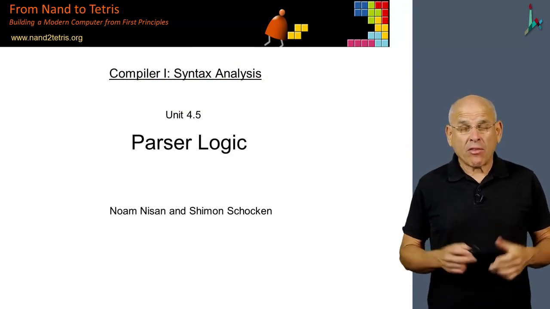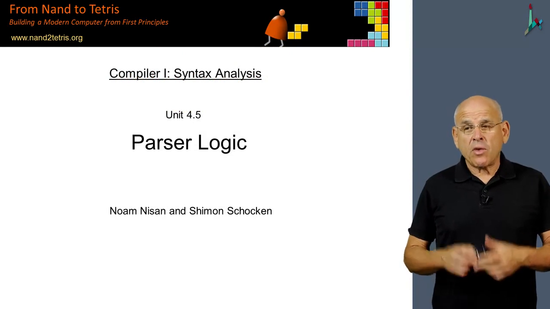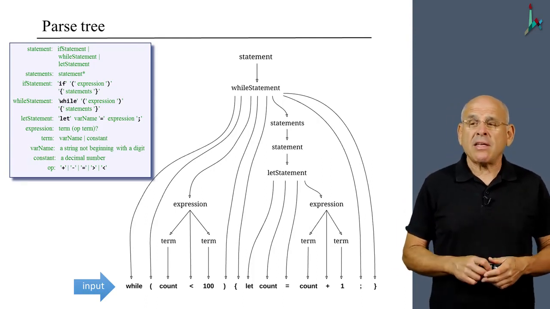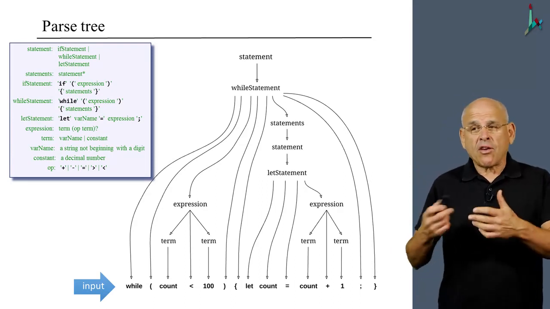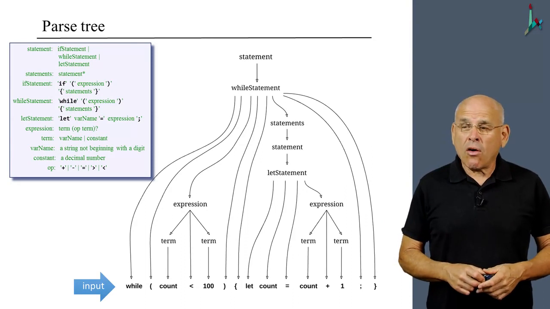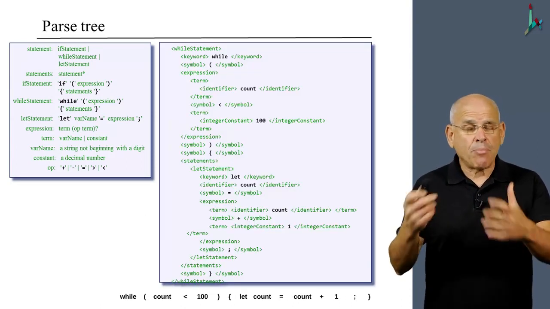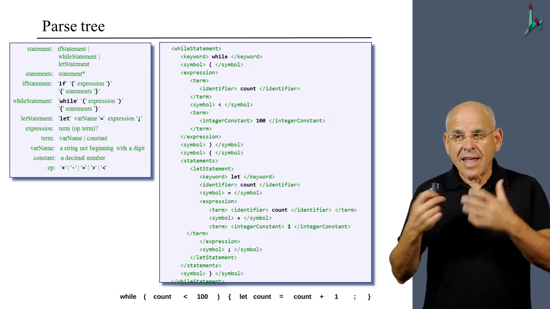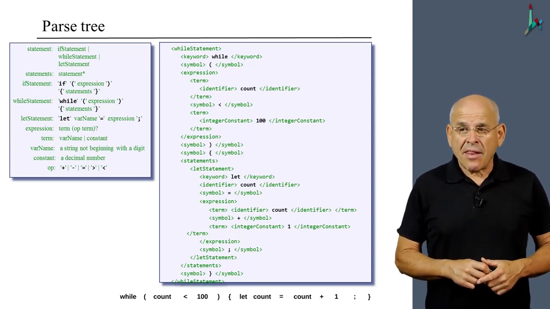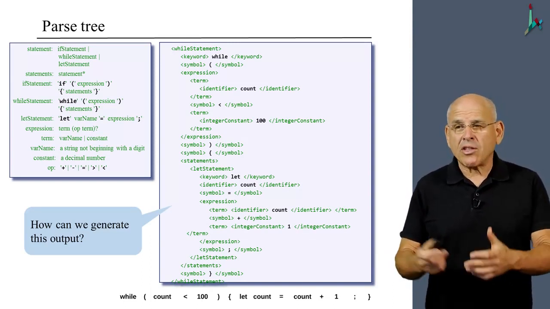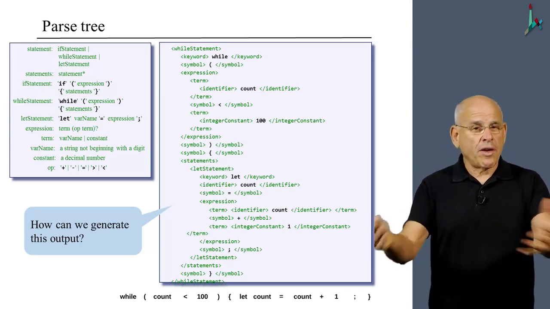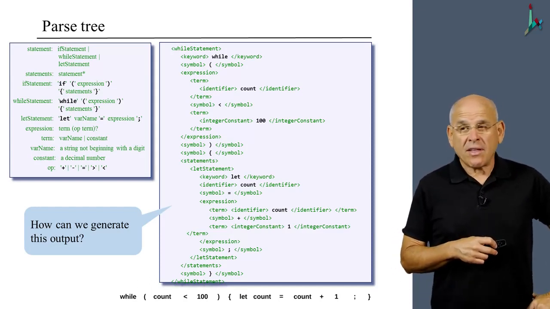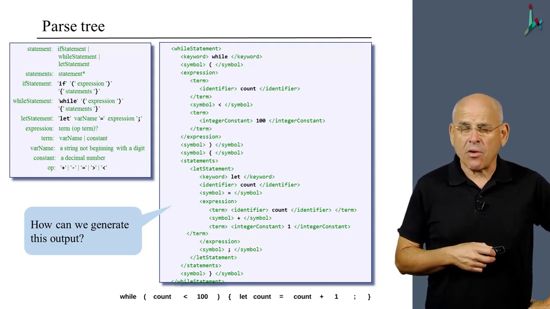Welcome to Unit 5, in which we're going to talk about the parsing logic. In the previous unit, we talked about parse trees, and we saw some examples of English parsing and Jack parsing, and I pointed out that I can draw the parse tree using either a diagram like this, or I can also use an XML format, some agreed upon way to describe the structure of a given input, the syntactic or the grammatic structure of the input. And the question, of course, as I pointed out, is how do we do it? How do we actually start with some obscure input and end up with such a nice and well-structured description of what is going on in this input, of course, from a linguistic standpoint.